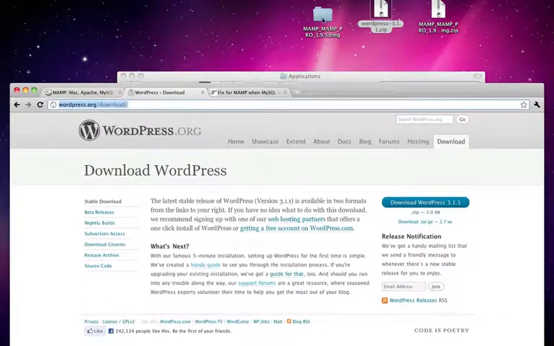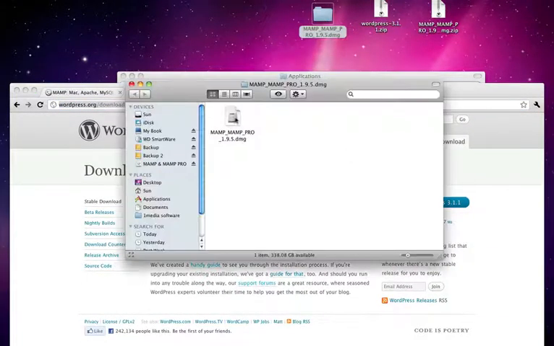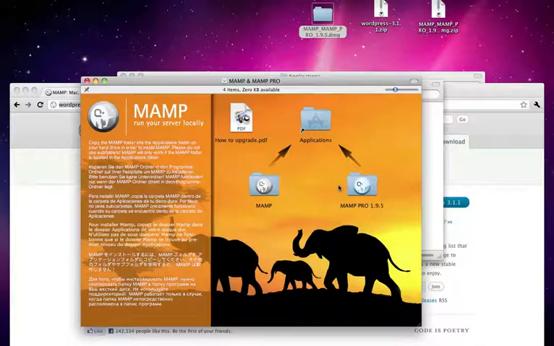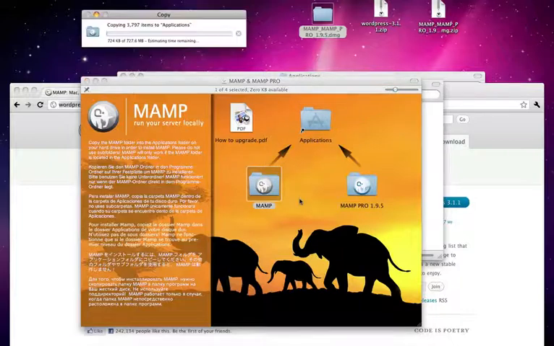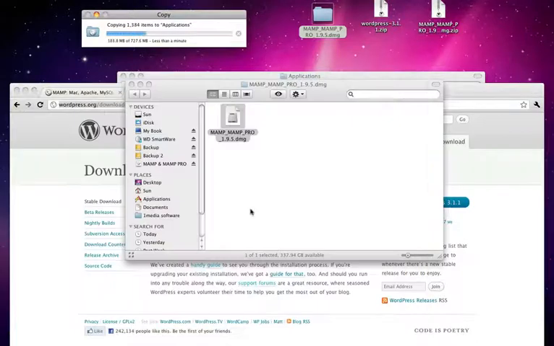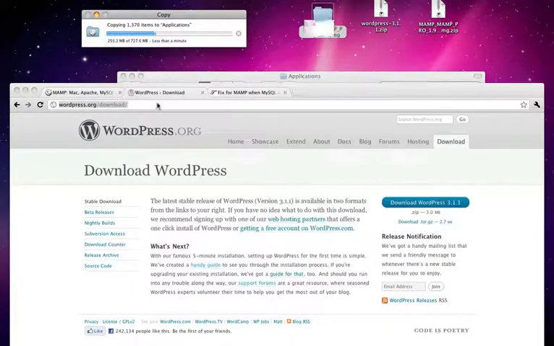So I'm going to install MAMP. It says MAMP Pro because there's a trial version with it. So here you can choose from the two. So I'll just take that in there. Usually there's a license agreement screen coming up here as well, but it didn't do so right now. So you just say agree. I'm going to unzip WordPress here.